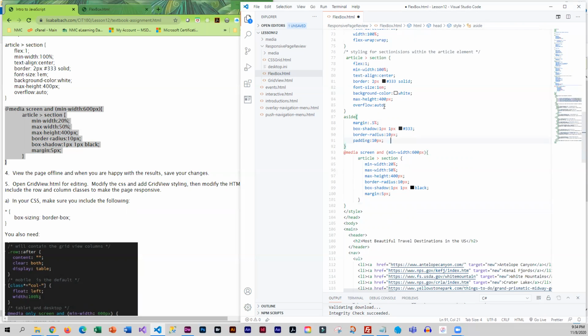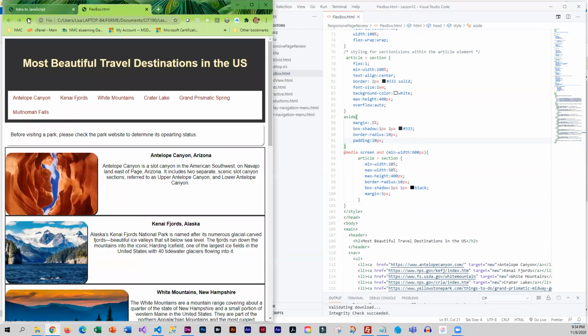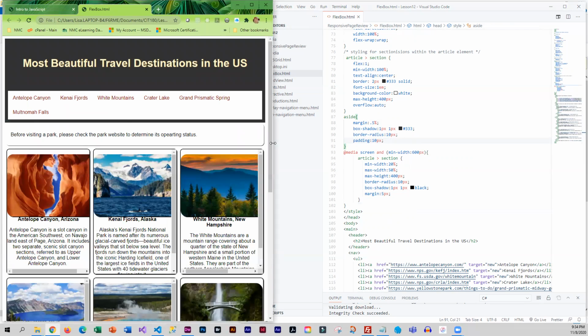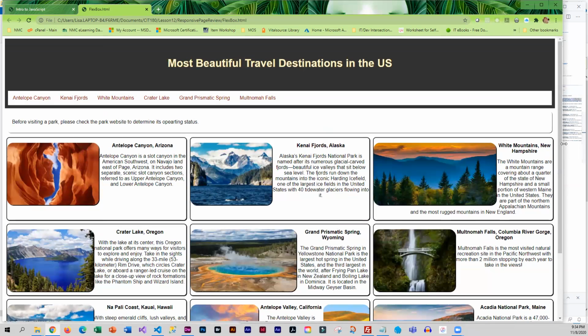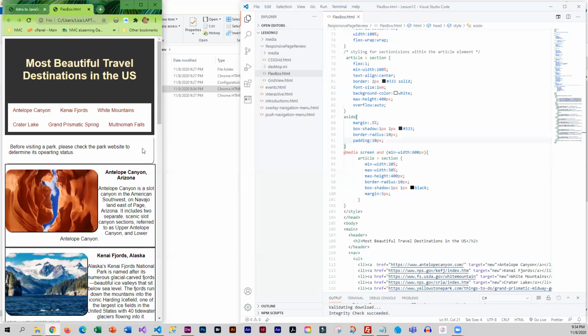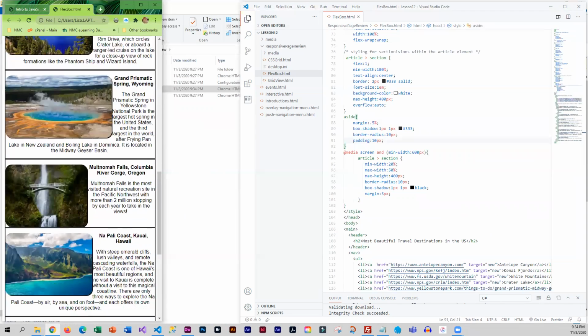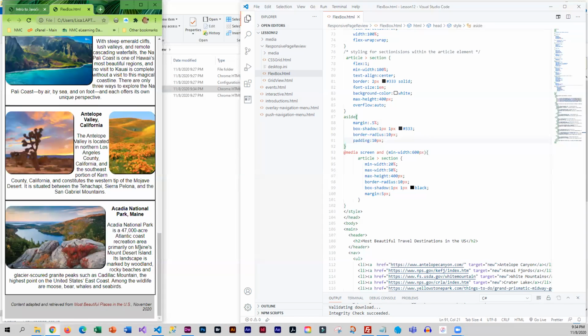So I'm going to go ahead and save this. And we'll come over here and let's reload. And immediately you can see that I have flexible boxes. Now, if I get down below 600, then I go to my default, which is the minimum width of 100%.